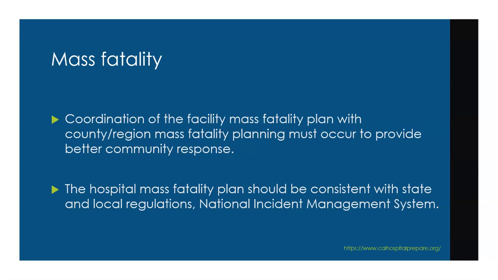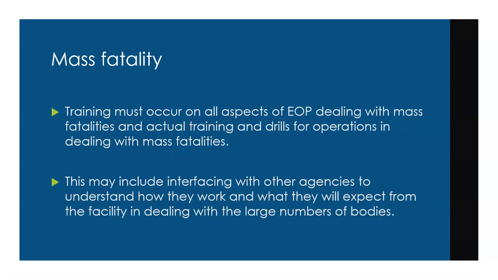Again, you may want to coordinate with your county, your region mass fatality planning. Most of these have some type of large mass scale event plan that is tied in with the public health department and or first responders. And of course, it must be consistent with the national regulations, local regulations, and National Incident Management System. And training, we got to have training. We can't just do this blindly and expect our personnel to know what to do. You got to have procedures for your personnel that register people and track people. You got to have people trained on how to transport bodies and how to store them, and of course, on how to do the proper identification process.